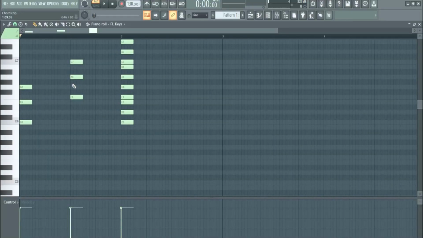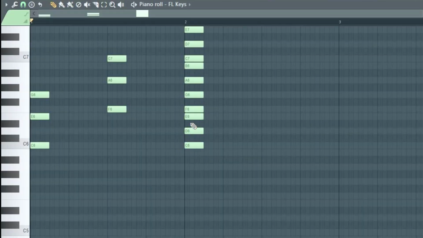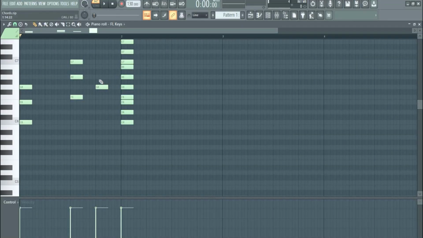Most times these notes can create good chords, and the 1st, the 4th, the 5th, and even the 6th create good chords. So let's just put the 5th, 1, 2, 3, 4, 5. We'll leave this one out to the next one. 2, leave this one out to the next one. Third note.